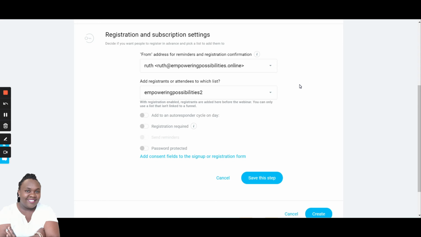Go to the GetResponse account, create a list for these email addresses, and that's exactly where they are going to go. You can add an autoresponder if you already have an email that you've written, or a series of emails that you've written to be sent to the people that are going to be registering to this webinar.